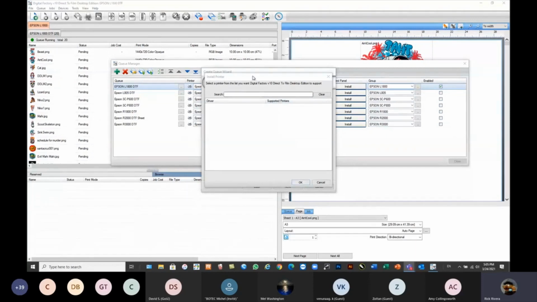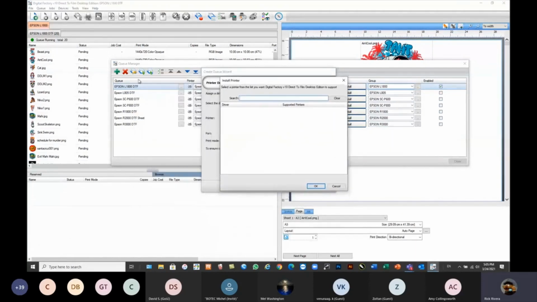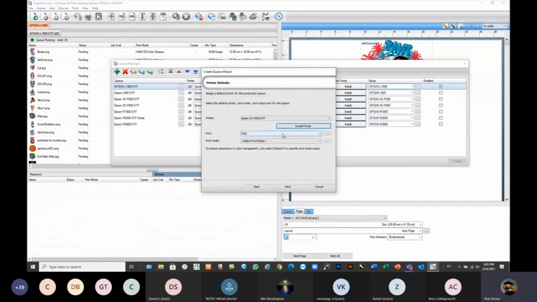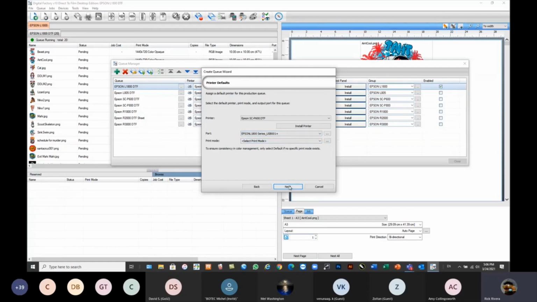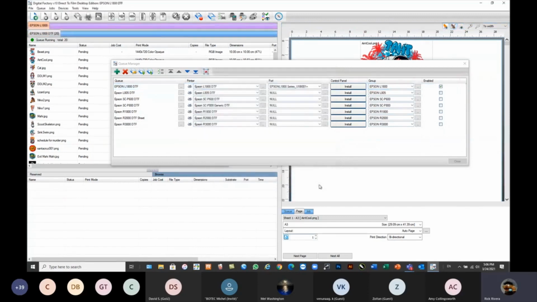Now, obviously, I have all the drivers that we currently have built installed, so that's why I don't have anything here in my list. Once you install the driver, you'd select the port that you're going to use, and then you would click next, and it would then install the printer as well as the port on your system.